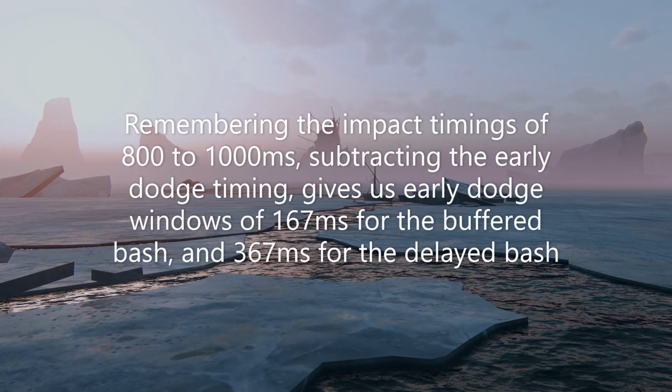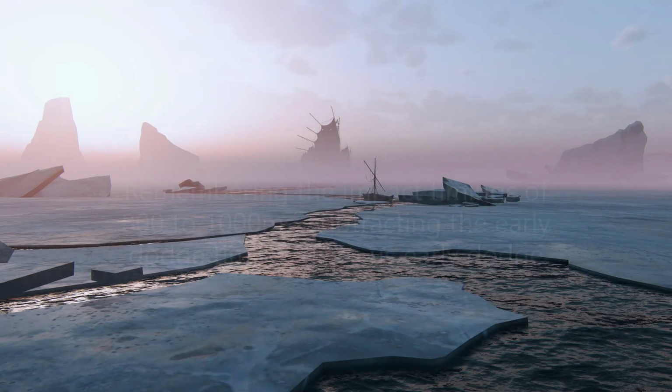Remembering the impact timings of 800 to 1000 milliseconds, subtracting the early dodge timing gives us early dodge windows of 167 milliseconds for the buffered bash and 367 milliseconds for the delayed bash.